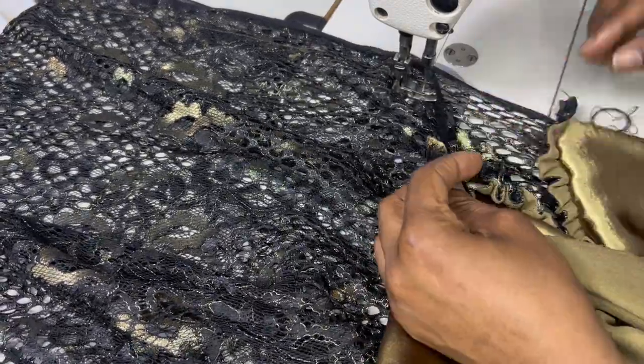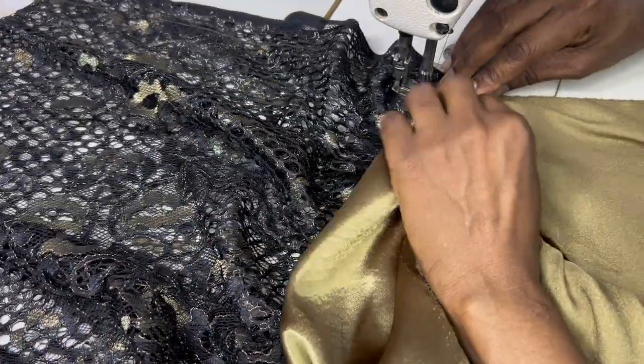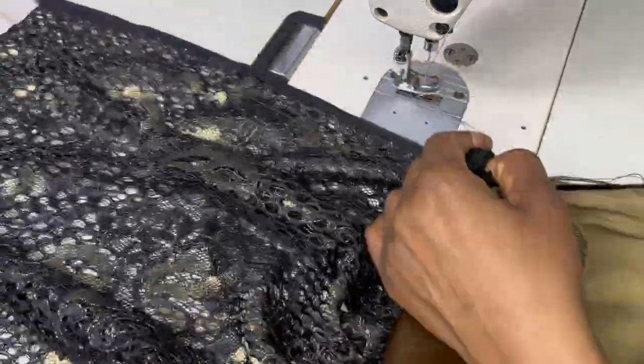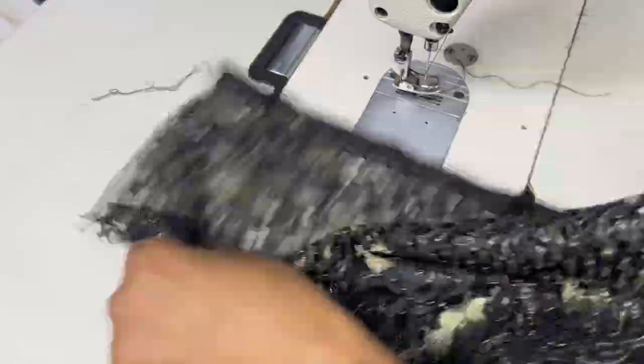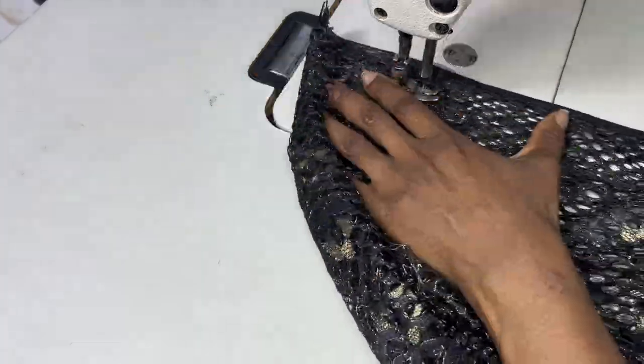Make sure you align both the gathers on the front bodies and at the back together. Then keep stitching and stop just where the lace terminates there. Okay? So you do the same thing at the other side.